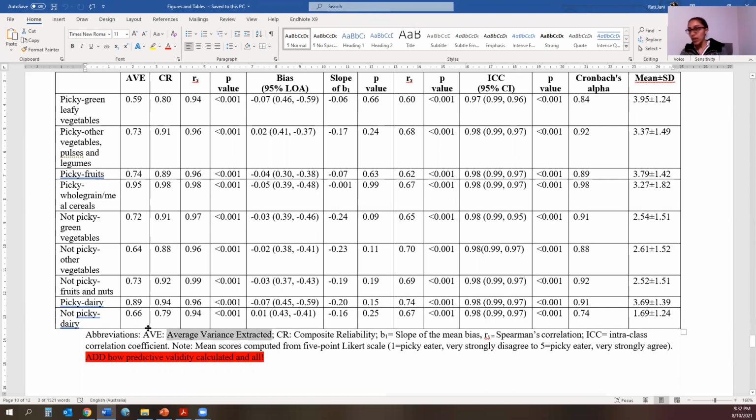Again, this one is advanced level knowledge only for those who are interested. So convergent validity is calculated by certain statistical methods. These are advanced statistical methods. The maths behind that is much more sophisticated than your Cronbach alpha. Okay, so your AVE, average variance extracted. And then you have a second thing by which you calculate convergent validity. It is called composite reliability.